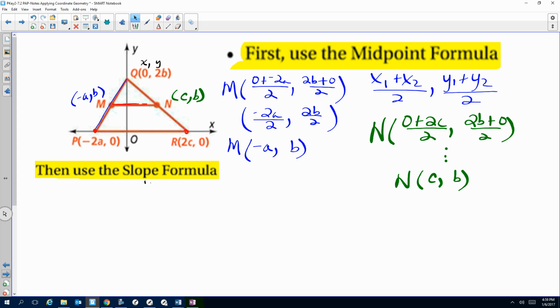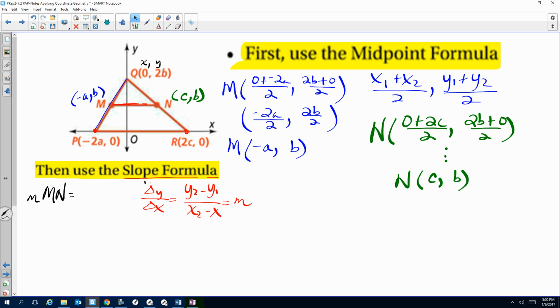We need those midpoints to determine if the segments are parallel. And we're going to use the slope formula for that. Our slope formula is basically delta y over delta x, which is the change in our y coordinates, y2 minus y1, over the change in our x coordinates. That's our little lowercase m, our slope. So we're going to start off with finding the slope of MN. We're going to calculate that. We have to check and see if it has the same value as PR. That's the first thing we're trying to prove, that they're parallel.